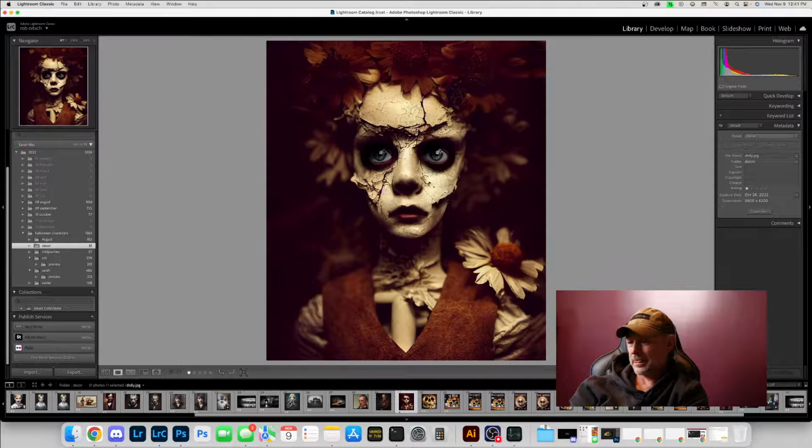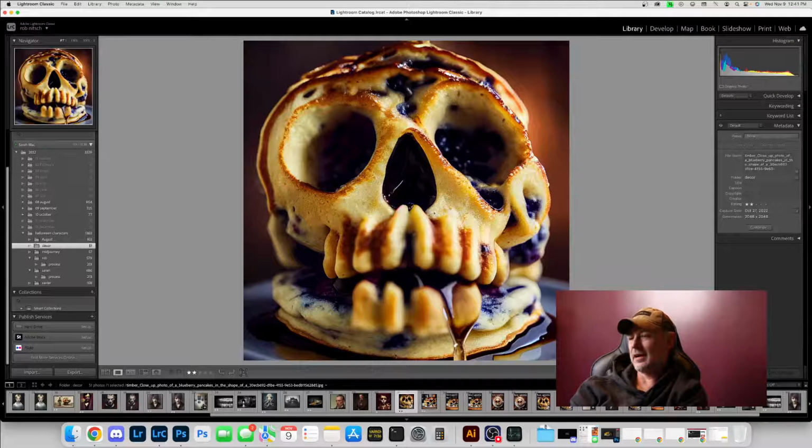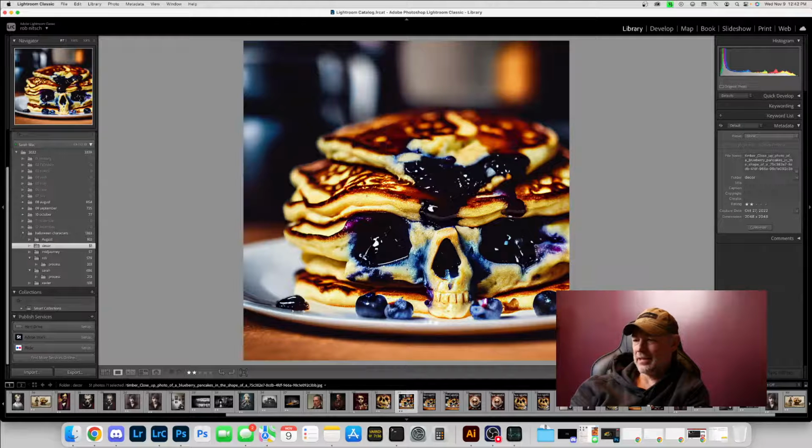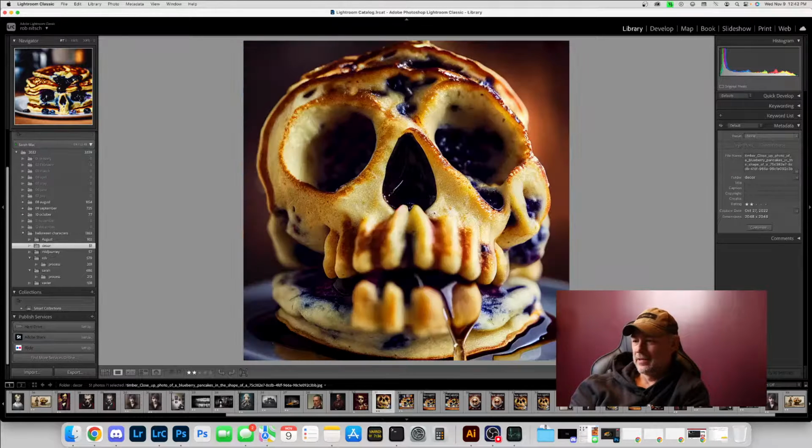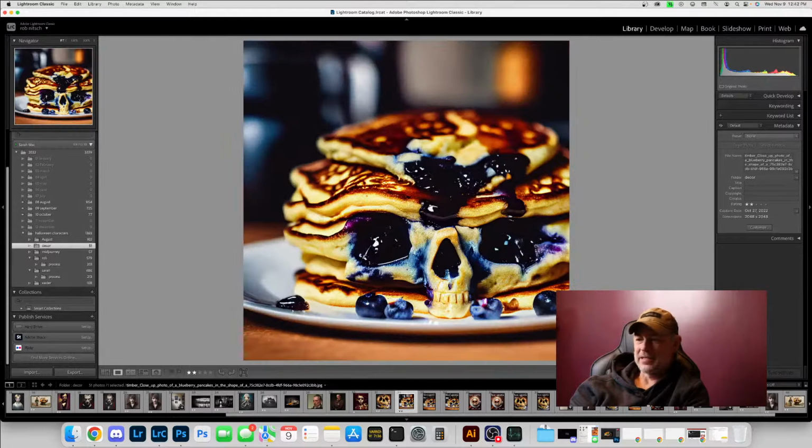So here, I made this one quite a while back, and it was skull pancakes, was what I was going for. I don't have the prompt on it, but it turned out really good, very photorealistic. This was version 3 of Midjourney, and that was pretty much straight. I extended it a little bit for my final print, which I'll show you in a second. This came out of the same set. You know, it was skulls and pancakes. Skulls and blueberry pancakes, that's where my head was that day.